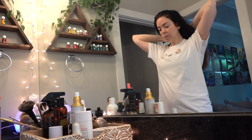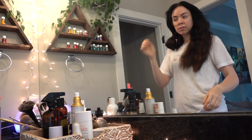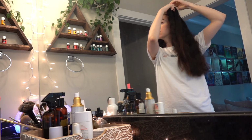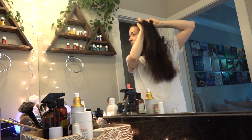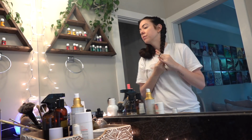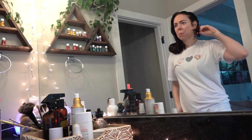So I brushed out my hair and I decided to do some French braids. I was also getting my hair done on this day, so I didn't want to have clean washed hair. And French braids, which actually these are technically Dutch braids, they're like inside out French braids, is one of my favorite hairstyles to do. It's so easy, it lasts. So if I'm traveling or working out or just busy and on the go, or my hair is dirty, this hairstyle always solves all of those problems. Also, that is clearly why I needed to get my hair cut right there.